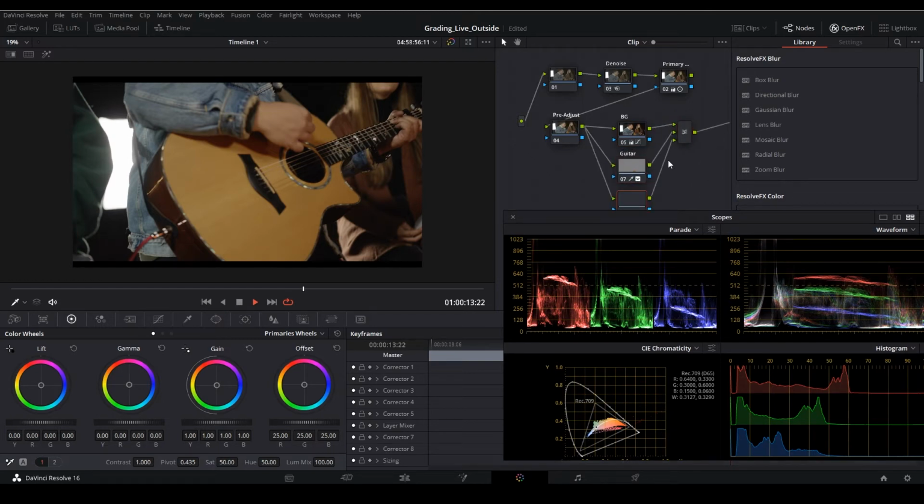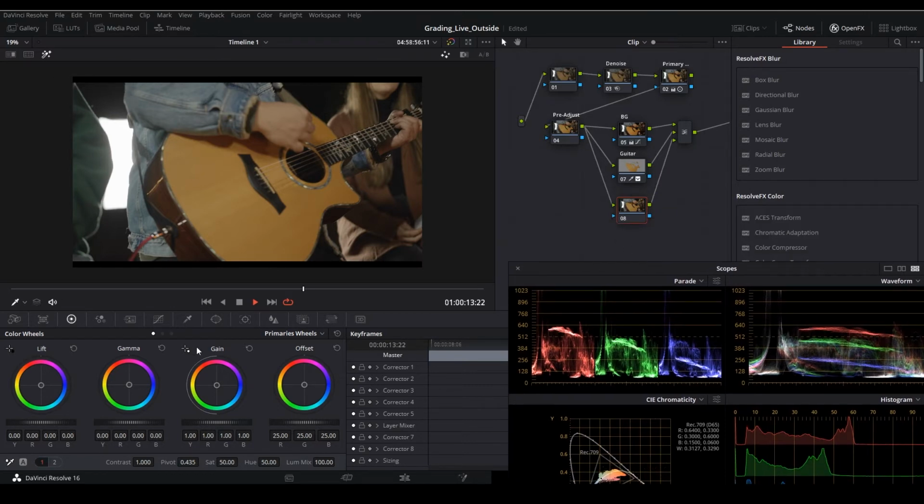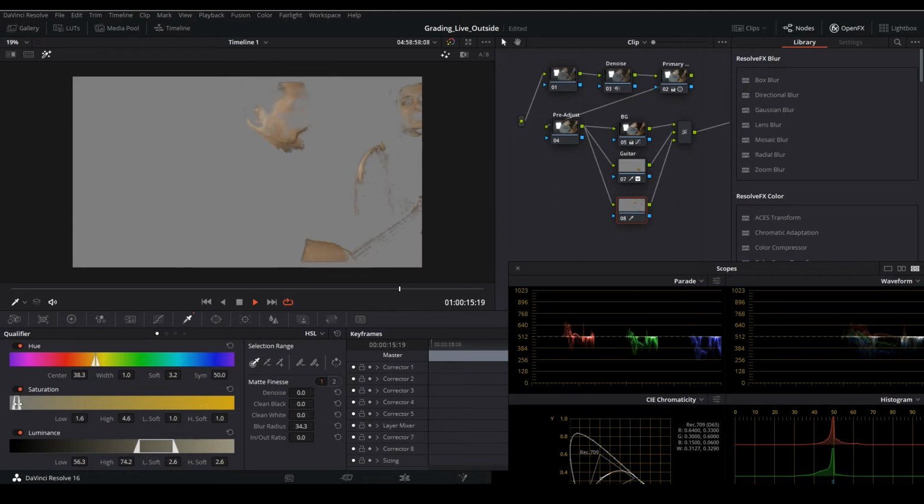Let's go ahead and recreate that layer node, and I want to isolate the skin here. So let's turn on our solo again. Let's go to our qualifier, and I just want to pull the skin out. And you'll notice it pulls a little bit more than what we want. So let's just go ahead and pull back on the saturation. Reduce the luminance. A little bit of her hair. Now, when we use the vignette, it's going to probably pull more of Sean's skin here.